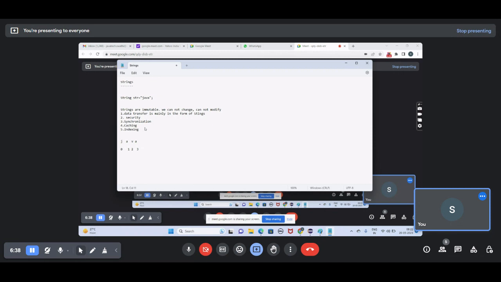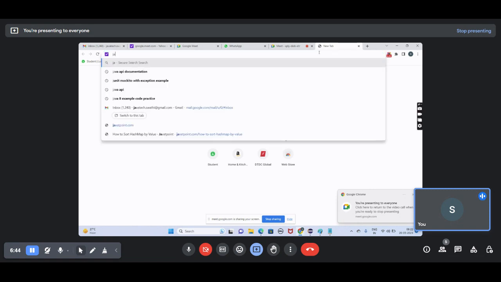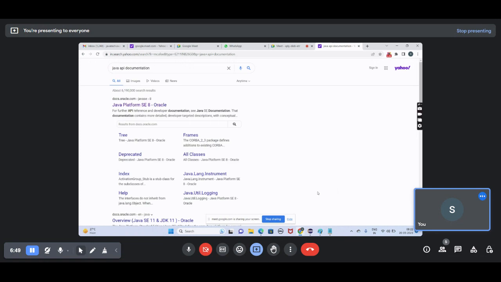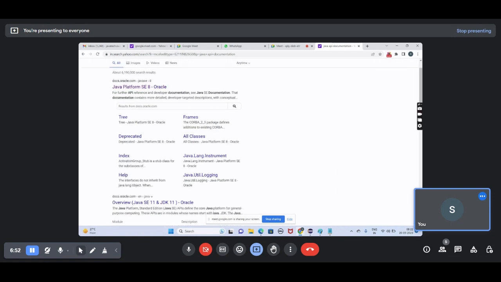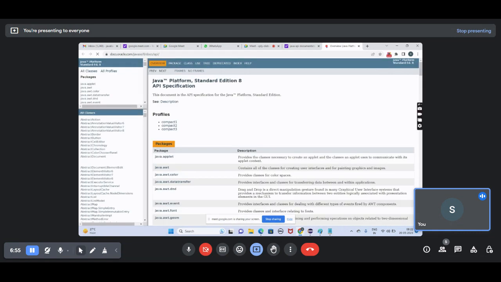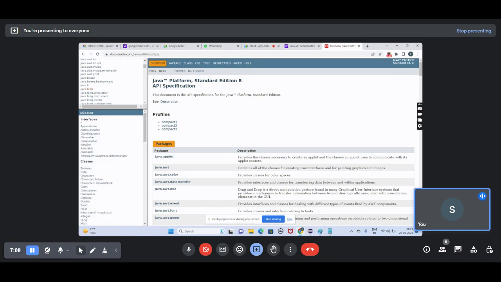Yes, ma'am. Okay. Now I will show the String API, like a Java API. String contains a lot of methods. If you want to see it, go to the Java API documentation, and String is in a package called java.lang. You click here, packages is there, right? Go to java.lang. Then the set of interfaces and classes supported by java.lang are displayed here. Go to the classes and click on String.